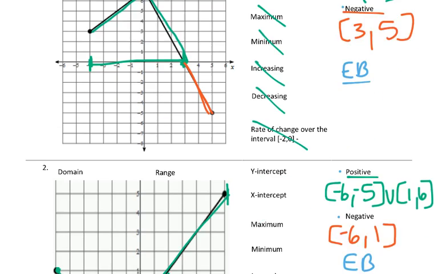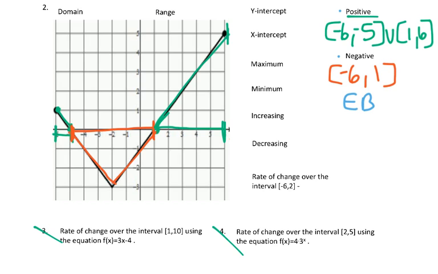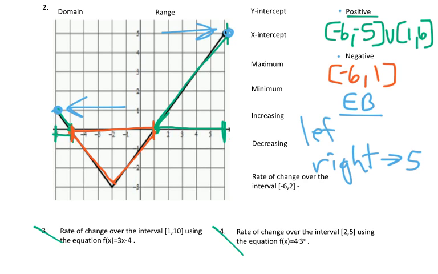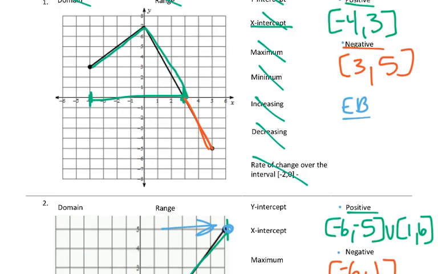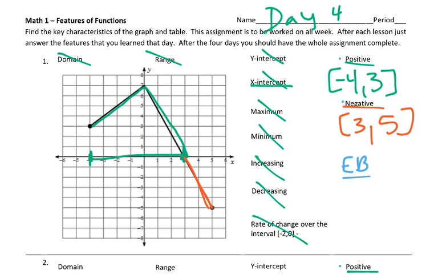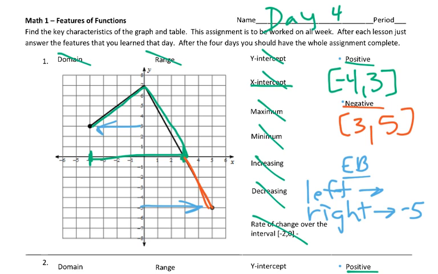Simple enough. We're almost done with this whole worksheet. It's been quite some time. Maybe not a ton of time altogether, but we've really dragged this out, haven't we? As we go to the right, it's going here to 5, and as it's going left, here at 1. That's all there is to end behavior. As it goes right, it's going down to negative 5, and it goes left, it's going to 3.